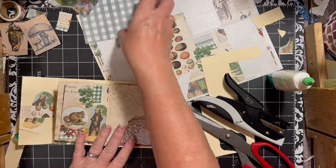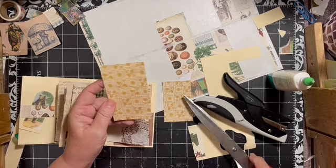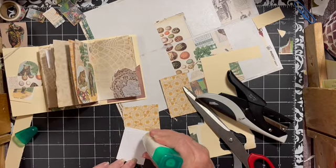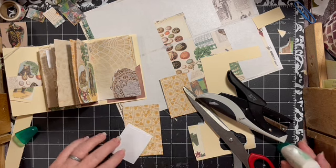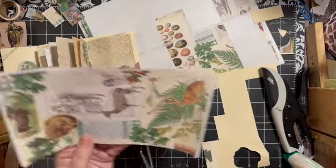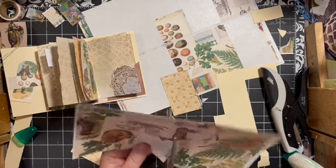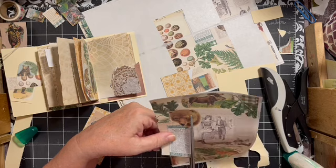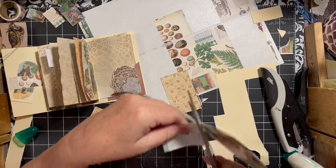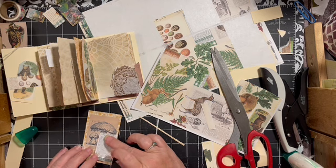There we go. Okay. And if we take this, can add our mushroom. Okay, and I have this that I can go ahead and cut out. It's the back of a cigarette card, and the one I have is blue. And we're just going to go with, did you know? It's talking about the difference between a mushroom and a toadstool. And we'll just put that right on there.